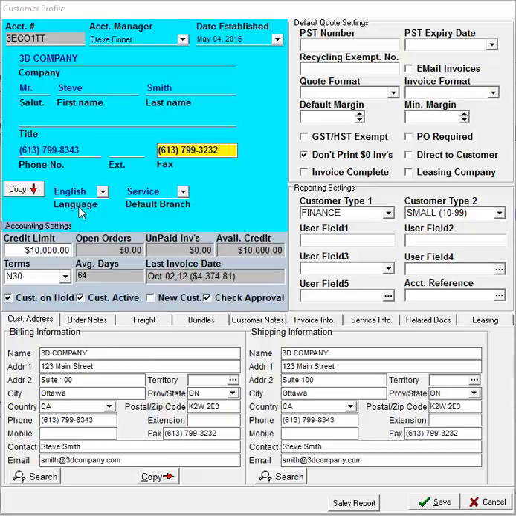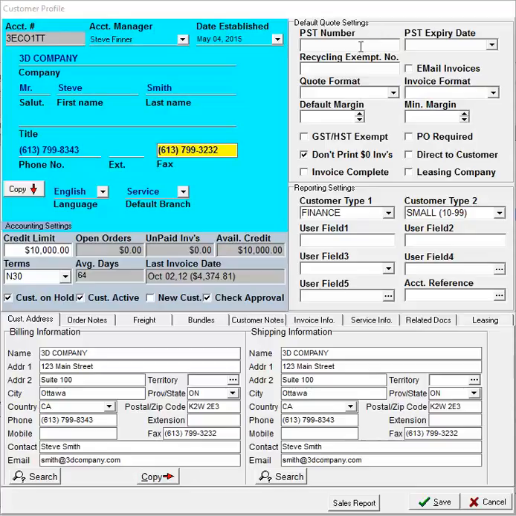The default branch indicates that, as an option, whenever you create a quote or an order for this customer, that would be the branch that it would be assigned to. Normally, when blank, the default branch is assigned based on the account manager initially creating the quote. The second section of importance in the upper right corner is default quote settings. This section has a number of settings that are mainly related to what will be set when you initially create a quote for this account.